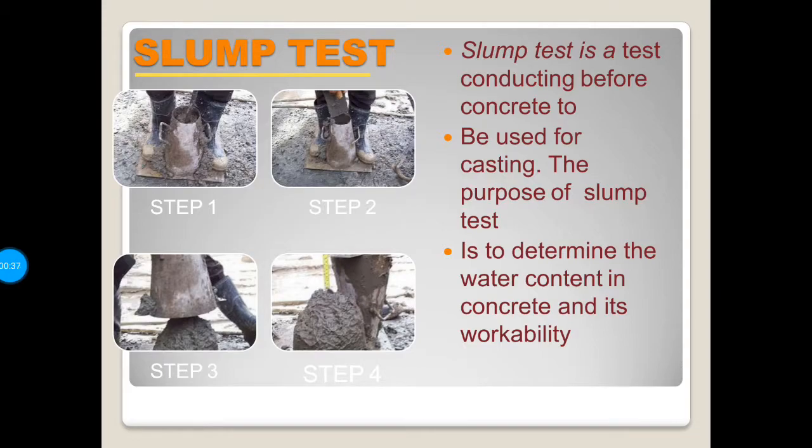There are different tests depending upon the physical and chemical properties of concrete. Now it is the slump cone test. It is also called the slump test. The slump test is a test conducted before using concrete, in order to see whether it can be used for different types of construction work. The slump cone test is also used to find out the workability of concrete, whether this concrete can be used for various construction works or not.